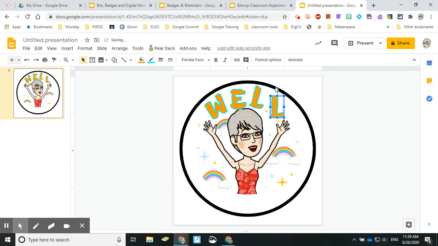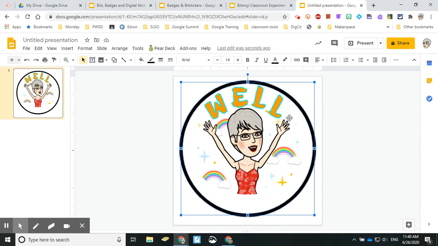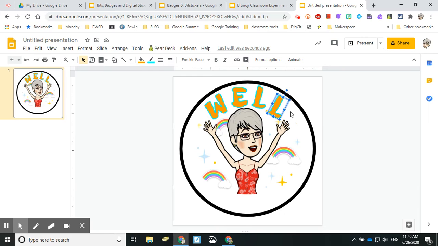So it's a half a ton of work because I still have to change each of my letters and place and space them. But at least I didn't have to go through every single time: insert, word art, change the font, change the color, change the border, all of that kind of stuff. And then I think what I'm going to do is I might even try, oh, I moved that. I might even try and select all of them.